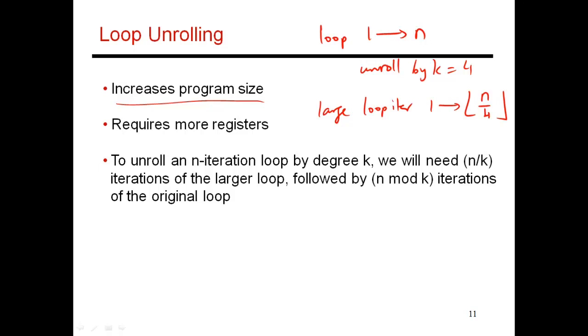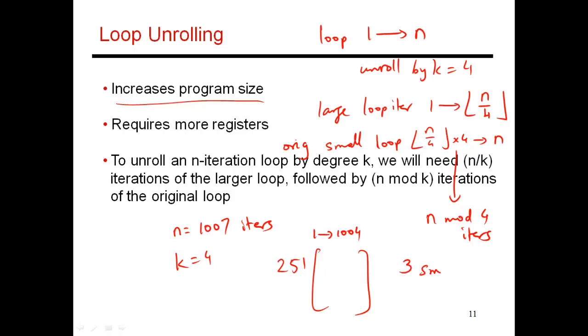So I have to assume that my large loop iterations will run from 1 to floor of n by 4. And then there might be a few more iterations that have still not been executed. Those will have to be done at the very end. So I may have to loop again for my original small loop. It's my original small loop, and I have to iterate from n by 4 times 4, and I have to iterate until n. So basically, this amounts to n mod 4 iterations. So a little more math than you were expecting, but this is not a very complex concept. What it says is, if I have 1,007 iterations, and I unroll by k equals 4, then I have to have 251 large iterations, which will essentially handle from 1 to 1,004. And then I have to do three more small iterations, and that takes care of all 1,007, where 3 is n mod k.